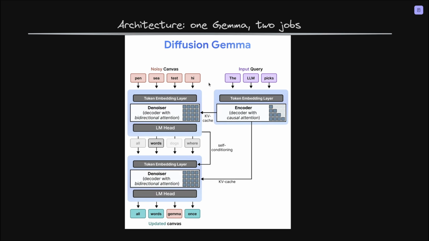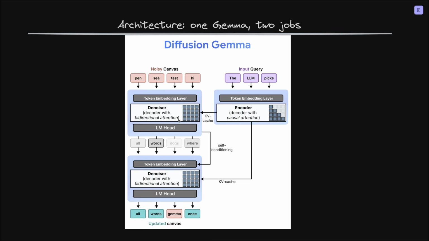But the important difference is in attention. A normal autoregressive model writes left to right. So token 10 only depends on the tokens before it, so from 1 to 9. But it cannot use token 11, yeah? Because token 11 will be generated in the next step, and so it doesn't exist. But Diffusion Gemma already computes the full canvas, even though some of the words are wrong, like here. So to refine it, the token positions can look at each other. So token 1 can look at the last token, and token 2 can look at the token here. This is a simplification of the block that we mentioned before, like the 256 block in the canvas. And this is called bidirectional attention.